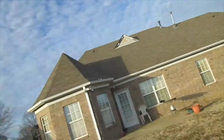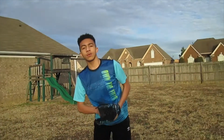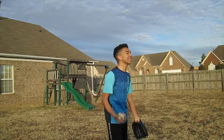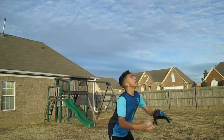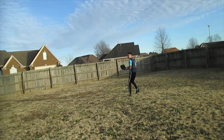Woo! Alright guys, I switched over to my mitt and ball. So now we're gonna do the up things. I forgot what to call it. It's been a long time since I've played baseball, since July or something. All right, here we go. I was looking for the ball. There you go.